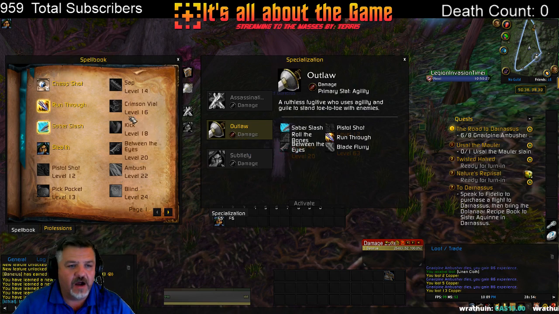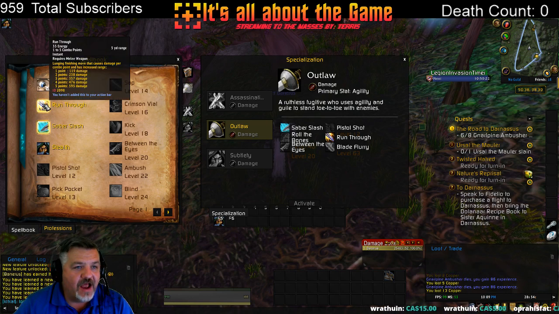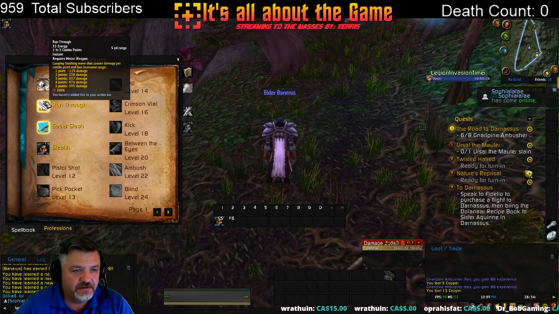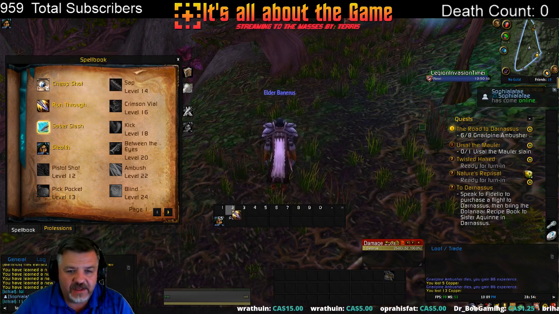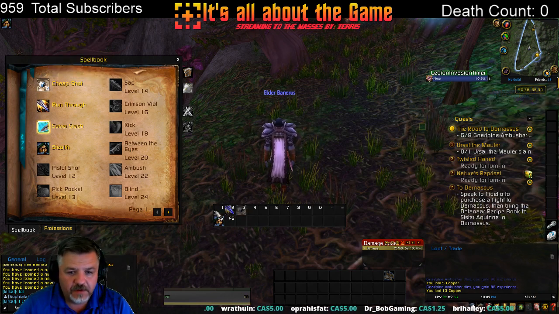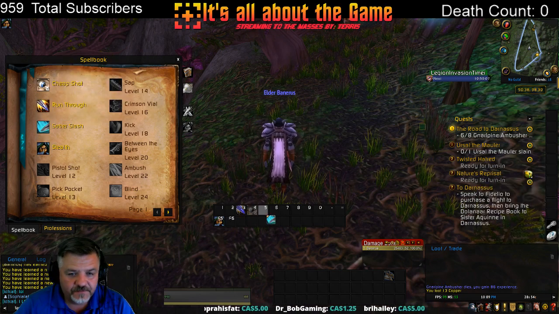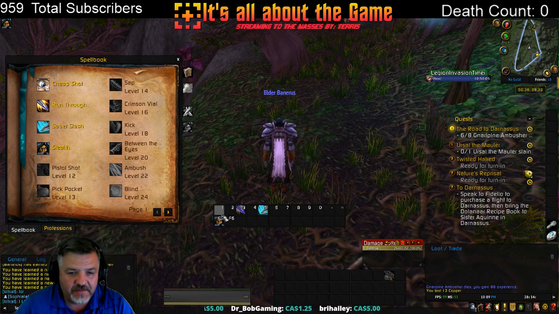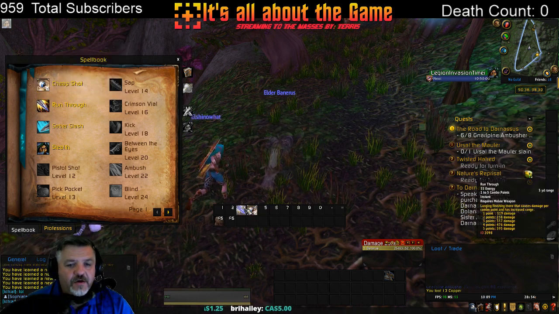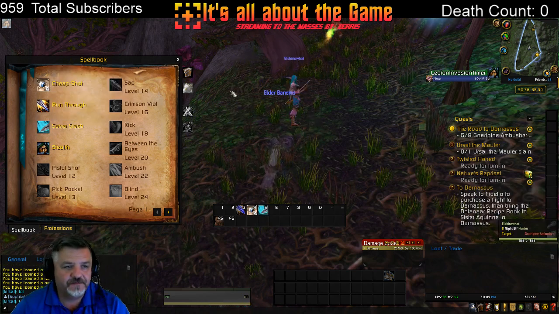Alright, we are now Outlaw Spec. So we got Cheap Shot, Run Through, Saber Slash. We still have Stealth, so... Nope, let's move these over just a little bit. Actually, this one does not need to be on there. We need to Stealth out now. We'll move this one to here. Run Through. Saber Slash.